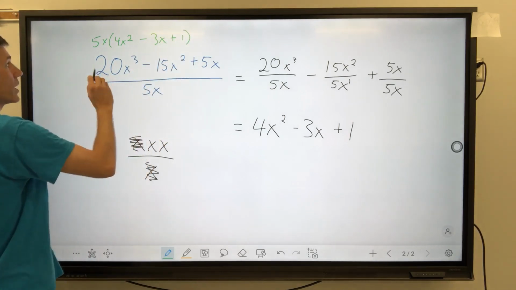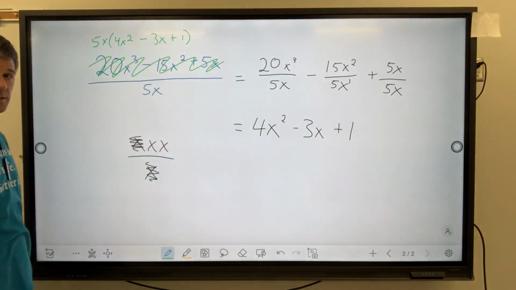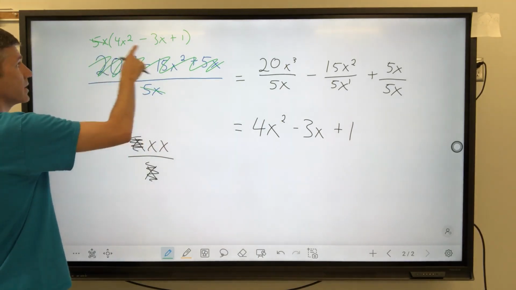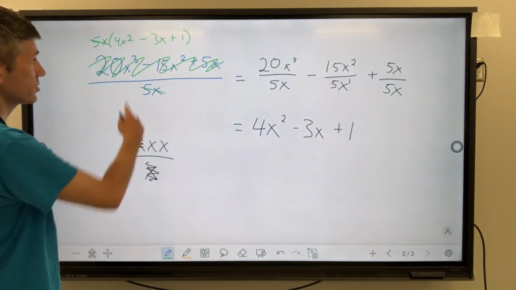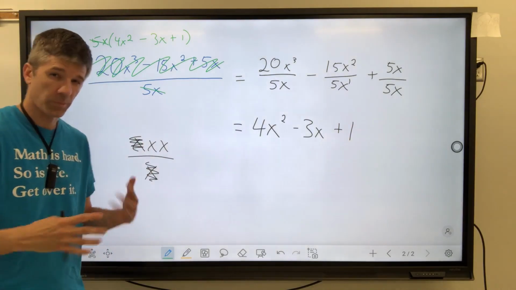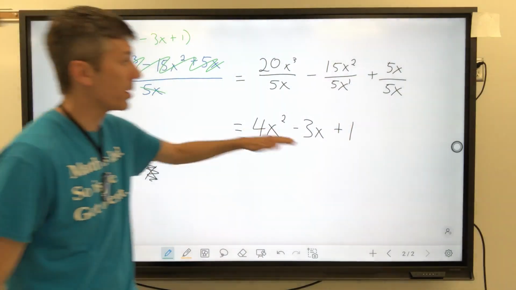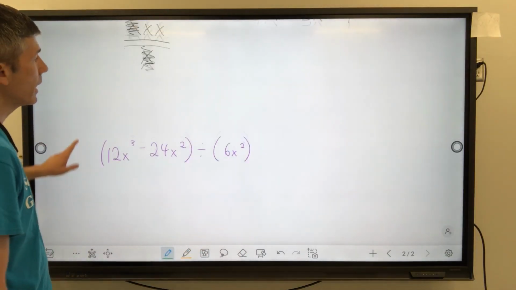And then we have just taken this entire numerator and factored it using a GCF, and we can cancel this 5x with that 5x. And it leaves us with an answer. Now, when you saw that, you were probably like, well, let's do that, and that's fine. But your process is going to be the same, regardless of how much you have to write, because this 4x squared minus 3x plus 1 popped up in both of those. So let's go to another example, written in purple, and written differently.